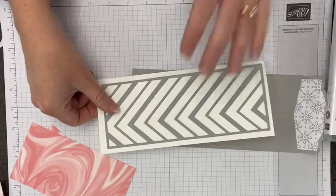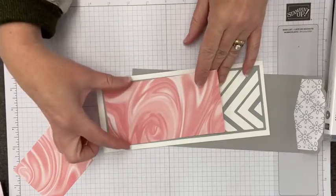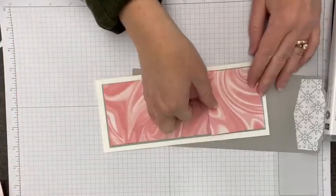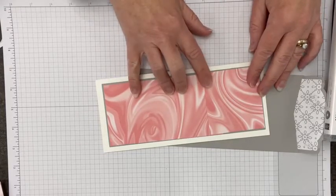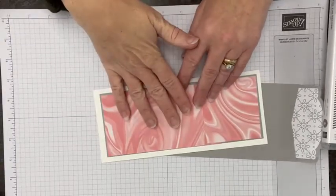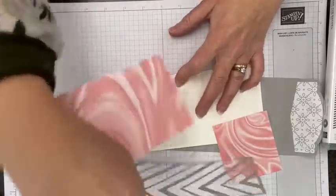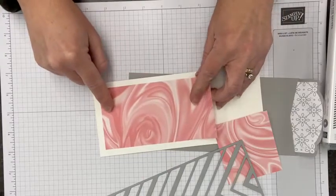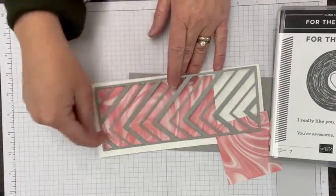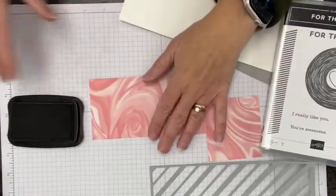Now adding our paper to the card. The dimension here is just a hair over three inches, so I've cut my marble paper to three and one-eighth inches. Then I took the remainder — there's a strip left — and cut it to three and one-eighth inches tall as well. We're going to overlap these pieces, and this overlap will get hidden when we add our embellishment. Let me get my Memento Black pad and stamp ready.